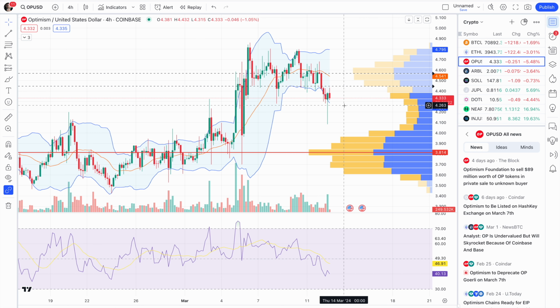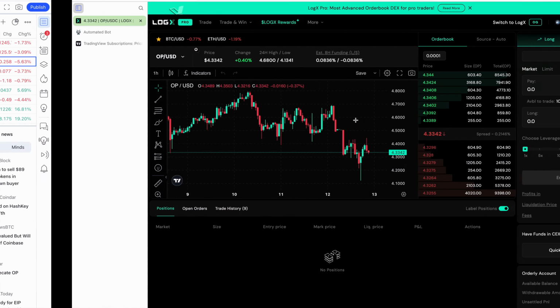So then what I'd want to do is set up a trigger to go short right here and a trigger to close the short right here. And that's actually what I'm thinking about doing just after I finish recording this video, and I'll share the results on another video. But that is pretty much how you connect LogX with TradingView using Alertatron.